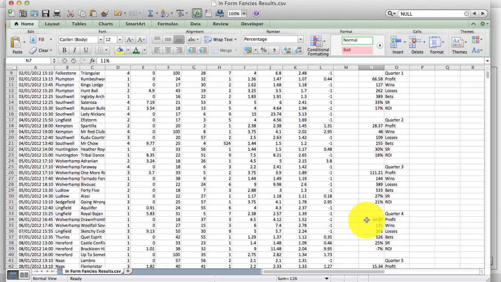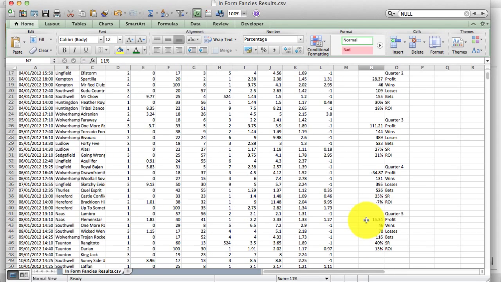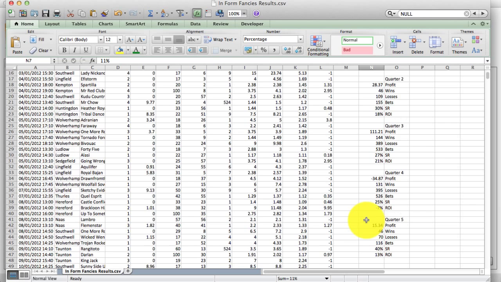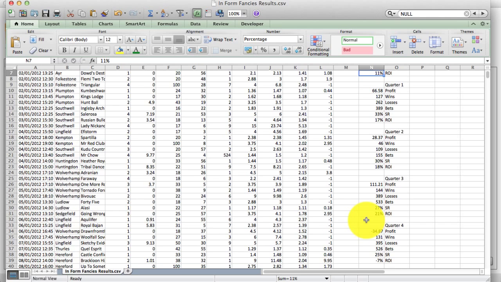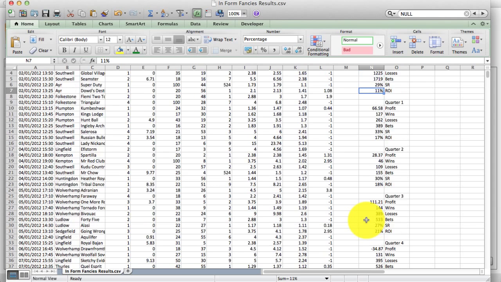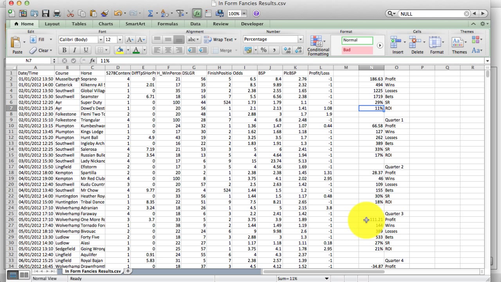However, you can see that in quarter 5, which is January 2013, up to the current date of recording this video, we've made 15 units profit in January, for a 40% strike rate. So look, we're back on form. We're back picking those selections again in the 5th quarter. So you can see that over the quarterly 3-monthly periods, this strategy is holding up well. It's finding very strong runners that are making a good return.